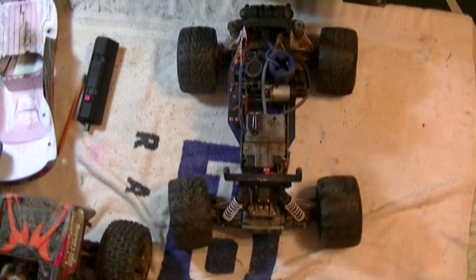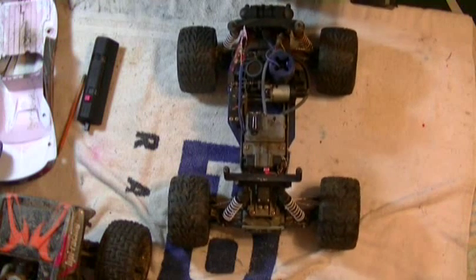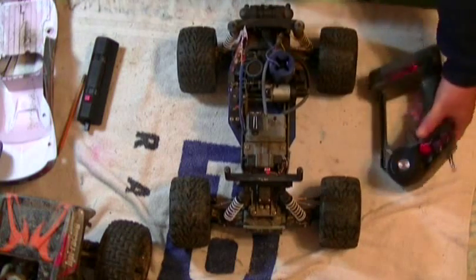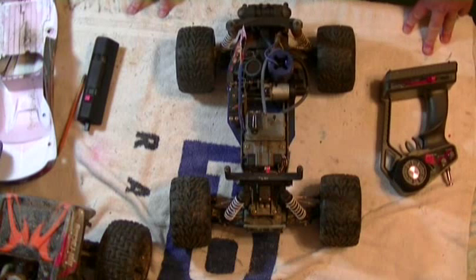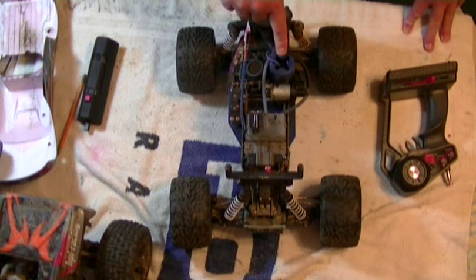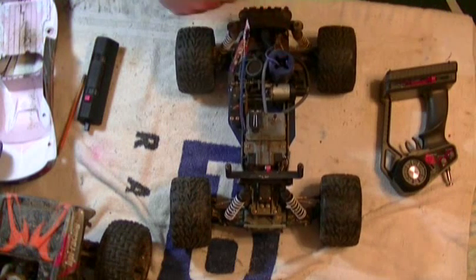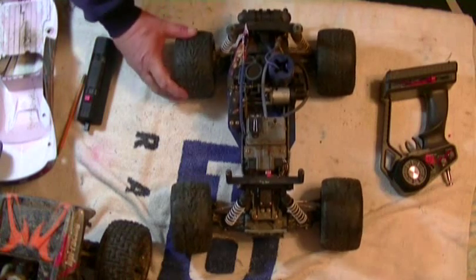My steering servo's got kind of a little squeak to it. It may need to get in there and take the cover off of it and oil it or re-grease it. Anyway, this is the Tmaxx Stampede. It's a very fun truck. It's slightly smaller than the Tmaxx. It does not have reverse. This one has the .15 engine on it. I'm not sure how that compares to the 2.5, but it's a screamer. It runs fast and it's hot.